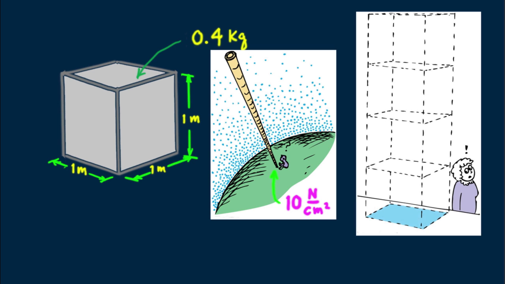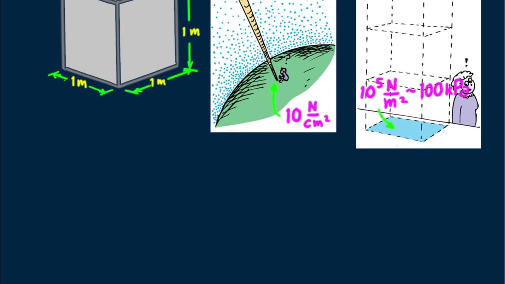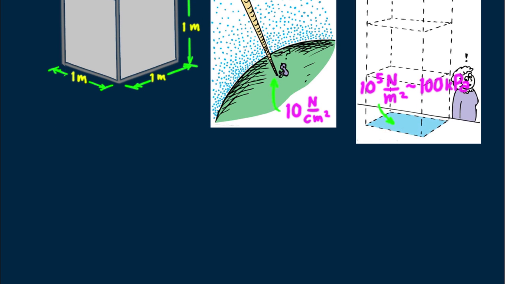There are 10,000 square centimeters in 1 square meter, so a column of air 1 square meter in cross-section that extends up through the atmosphere has a mass of about 10,000 kilograms, which weighs about 100,000 newtons. That's 10 to the fifth newtons per square meter, or approximately 100 kilopascals. The standard international unit of pressure is the pascal, which is 1 newton per square meter. So 10 to the fifth pascals, roughly atmospheric pressure, is about 100 kilopascals.